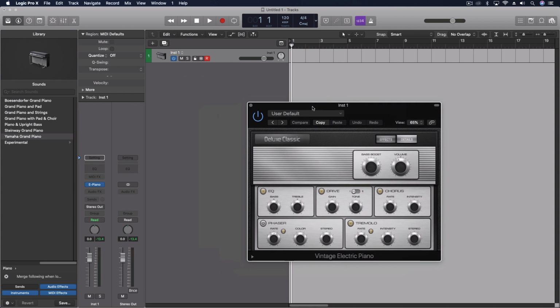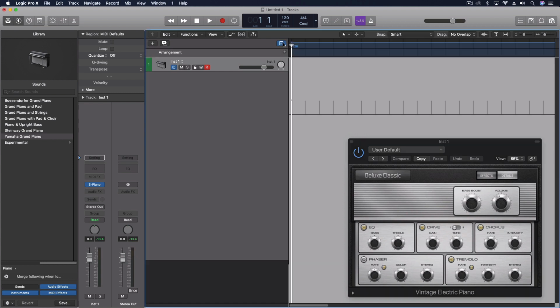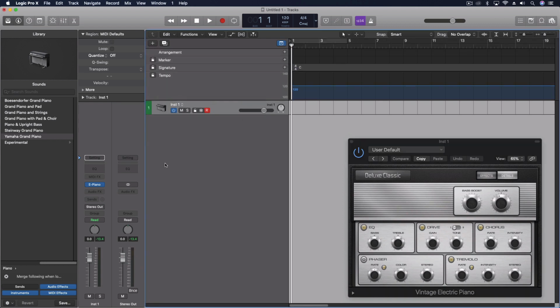Now I've got just the vintage electric piano pulled up, the default patch. But I'm actually going to start by just putting some drums down with a drummer track. Part of that for me is always adding in basic song form, because I am going to be using a song form for this. I don't need to have it all worked out, but I'm going to build the building blocks with an intro, verse, chorus, bridge. And this intro, I actually don't really want it to be full length like everything else. So I'll pull it down.